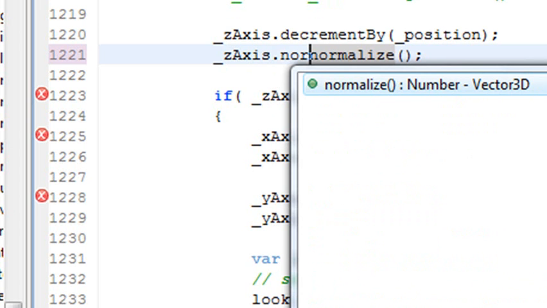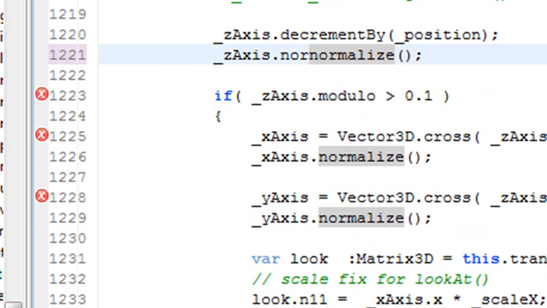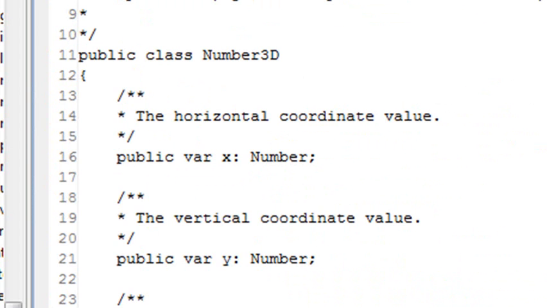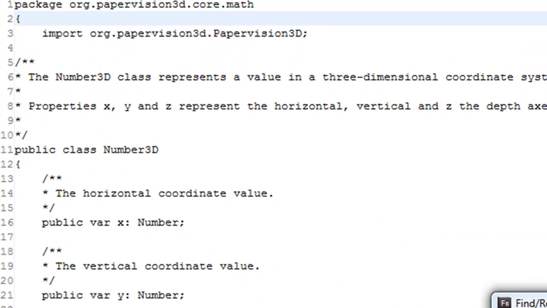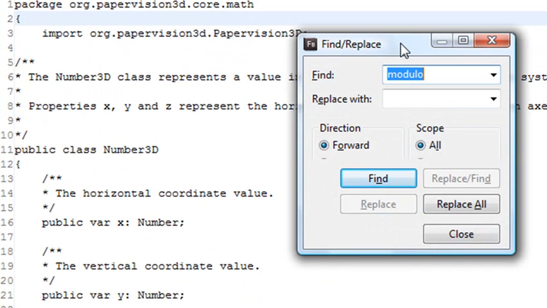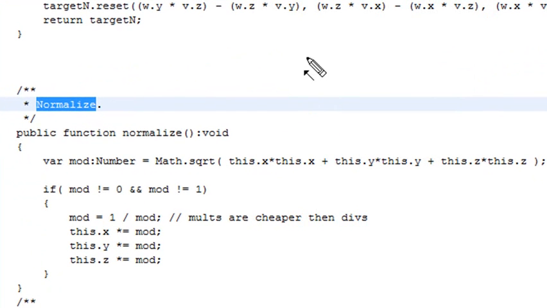So let's actually go to the number 3D program, and let's see. So let's bring a number 3D program up there. I'm just going to come to the top of the program because there's a lot of lines of code. I'm just going to use my Control F to find it, so I'll get to normalize. And let's find that. So what does normalization do? I mean, this is a very interesting idea. And basically what it does, it just unitizes your vector, such that whenever you dot it against itself, you get a normal vector, a unit 1 vector.